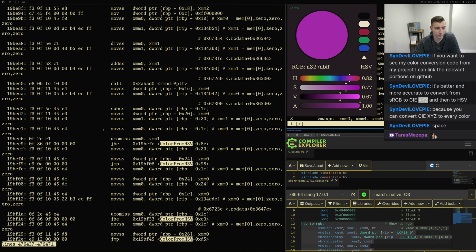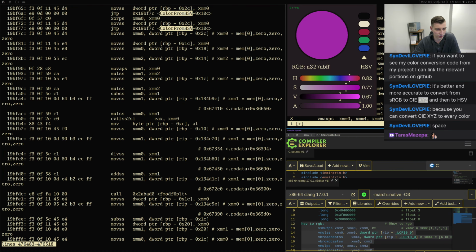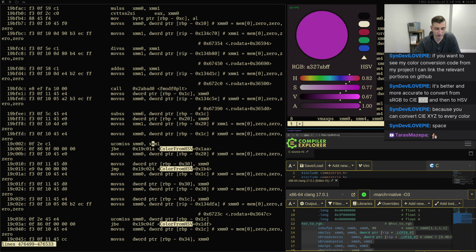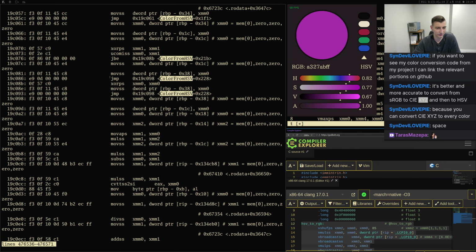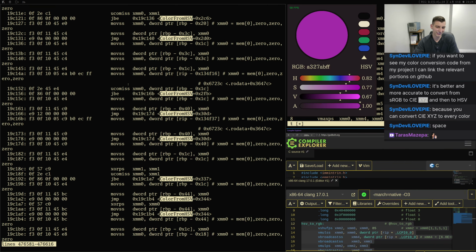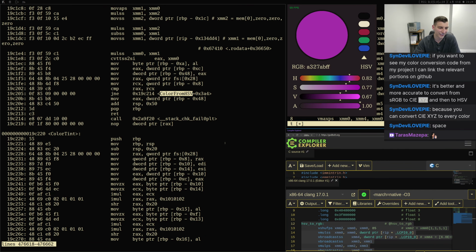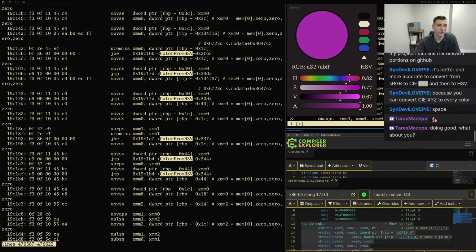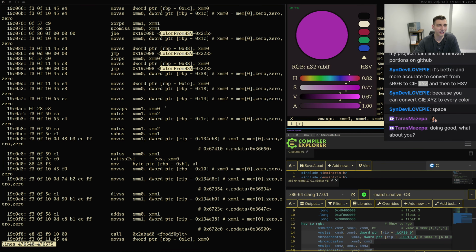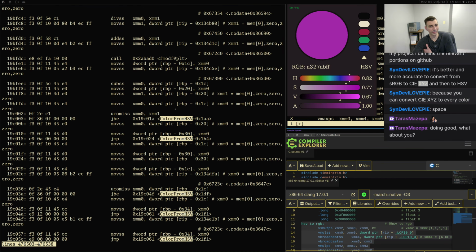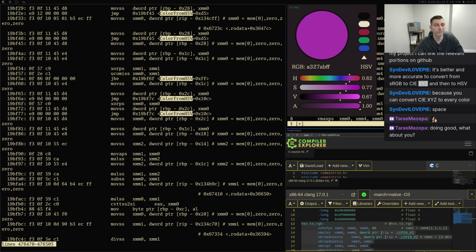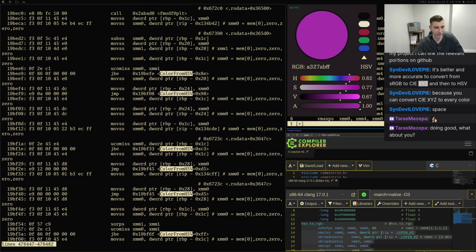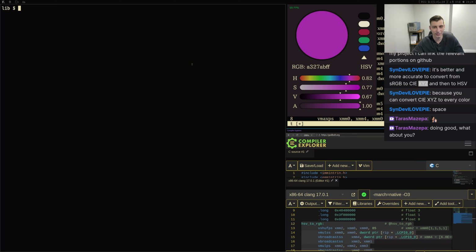So ColorFromHSV here is, well, suffice to say, it's significantly more than 21 lines of assembly, with jumps and branches and all that sort of nonsense.